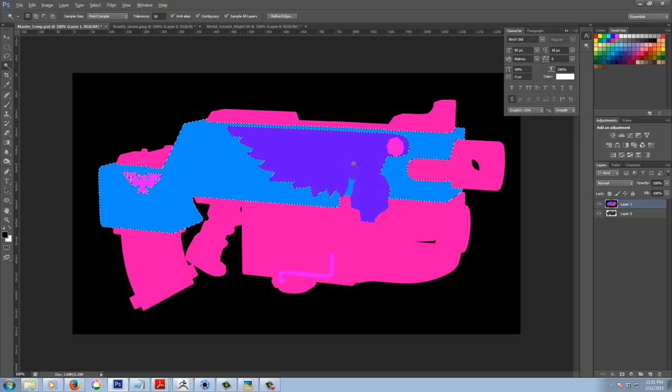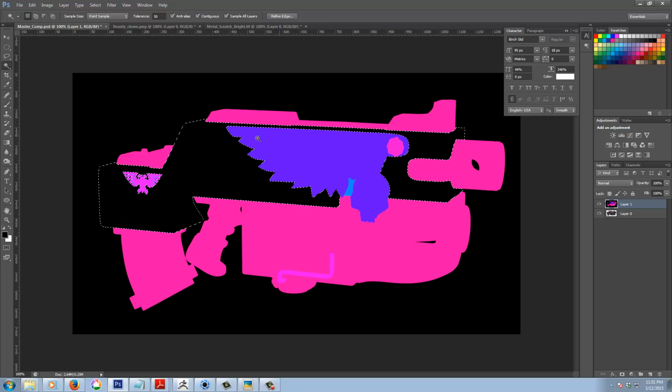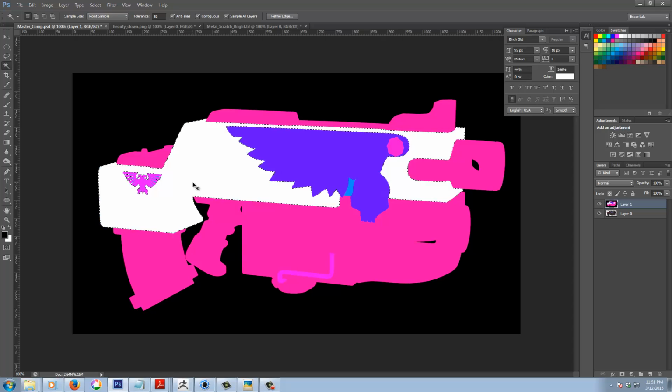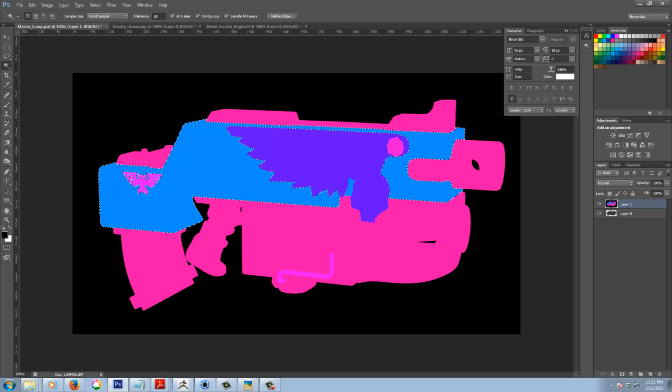So if you hold down Alt and Backspace, it'll fill with your background color, and if you hold down Control and Backspace, it'll fill with your foreground color. Oh, sorry, the other way around. It's the opposite to what you see there. So that's just a handy hotkey, and then Control D, as I said, to deselect.